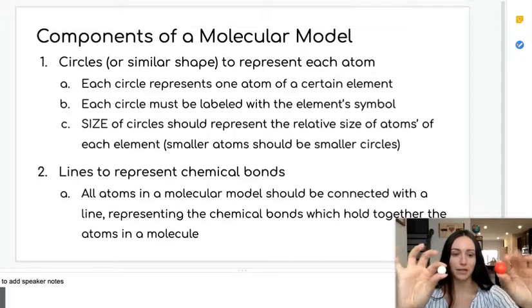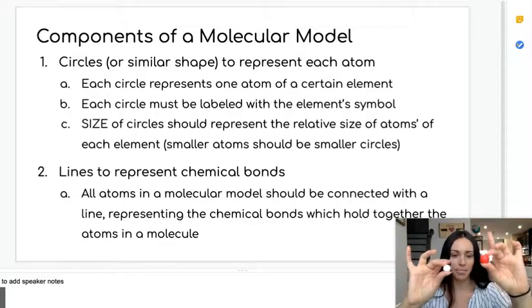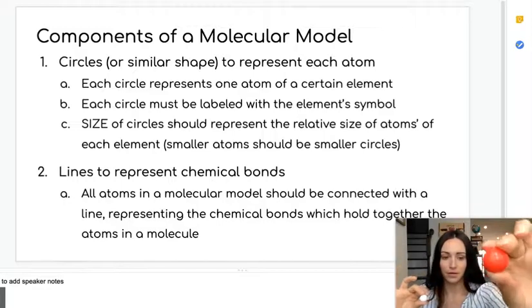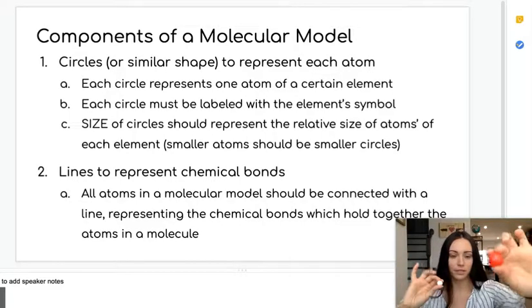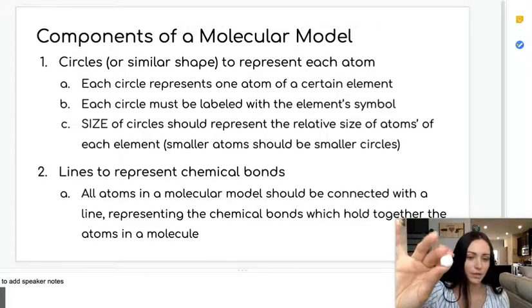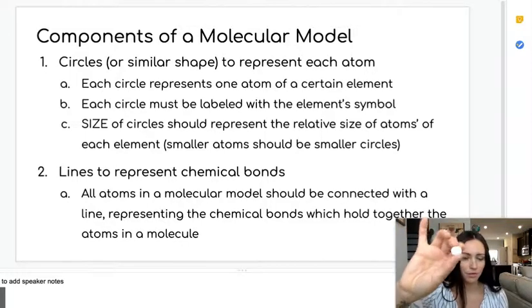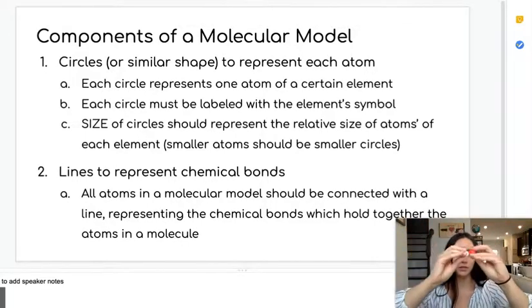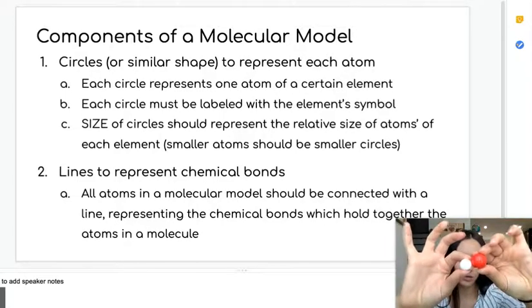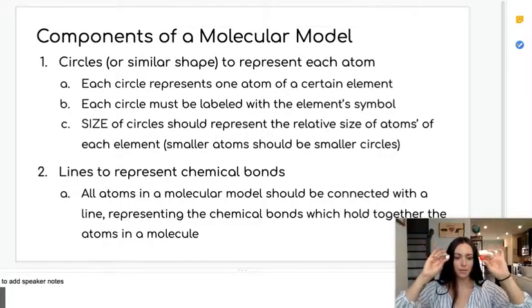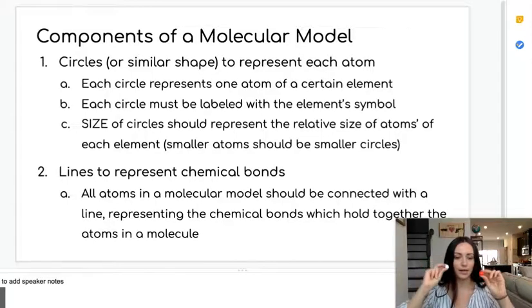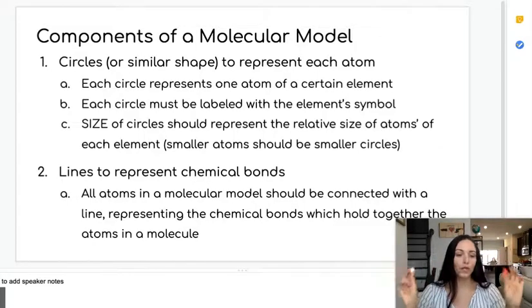Here I have two atoms from a molecular modeling kit that I have. Here I have a red sphere that is meant to represent oxygen. In the color coding, it is noted that red represents oxygen. Here I have a white circle which represents hydrogen. It is also reflected in the color coding in the kit that white represents hydrogen. Now, if I were to look at them relative to one another, I can see that the hydrogen sphere is much smaller than the oxygen. That is to represent the fact that hydrogen is a smaller atom than oxygen. Anytime you are modeling, you should keep that in mind and represent relatively the sizes of the individual elements.